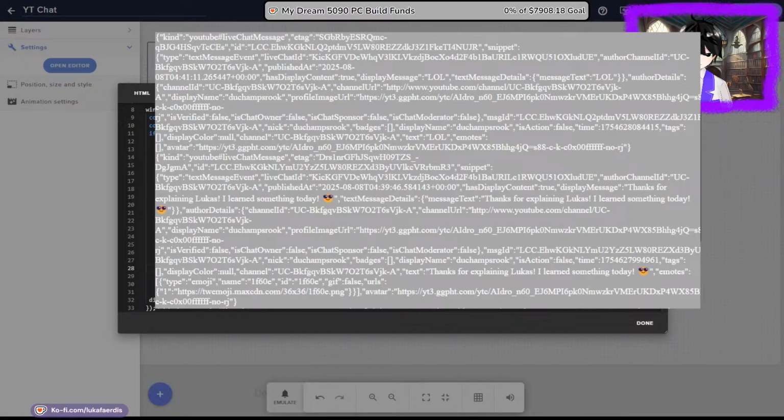And for a certain message, you can change your custom coloring of your message.